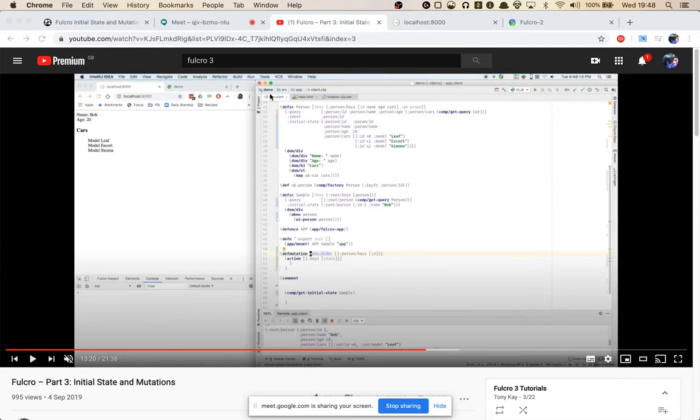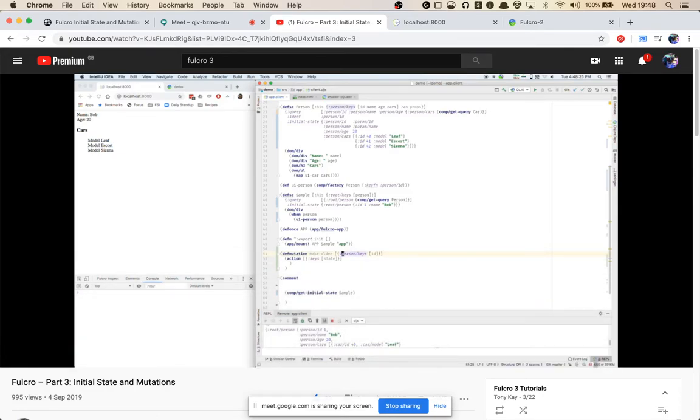And then he destructures on a key called state. And then what happens?